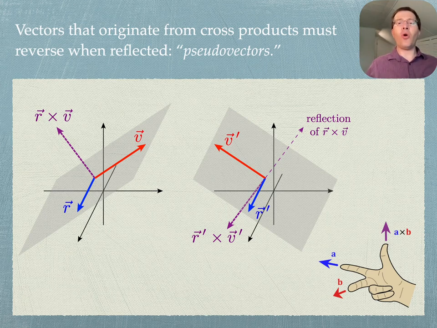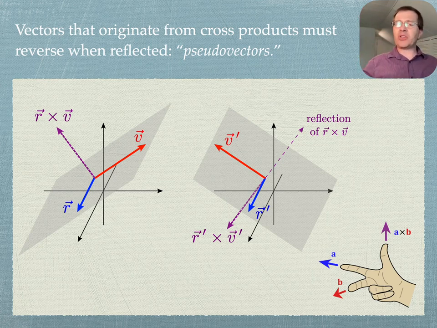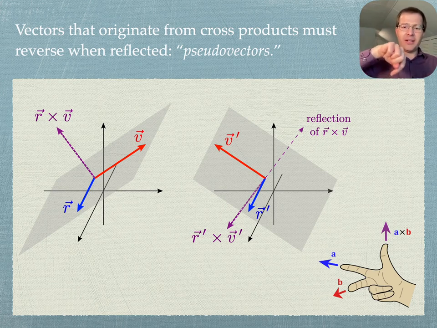If you do this whole thing in a mirror, you'll find that if you reflect across that vertical plane, the r vector points kind of the same way. The v vector now points a different way, and my thumb, my cross product direction, points down. But the mirror image of the original cross product would point up, just up in the other direction, from here to here. That's different than having to flip it and point down that way. It's instead of here, it's here.